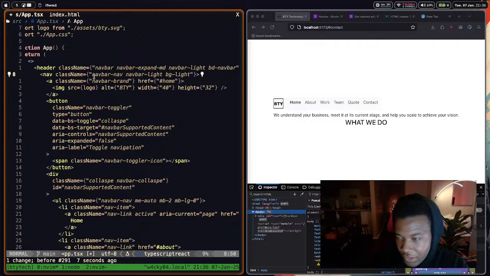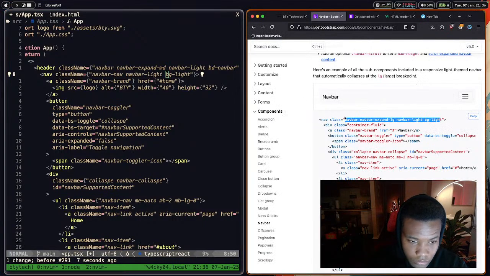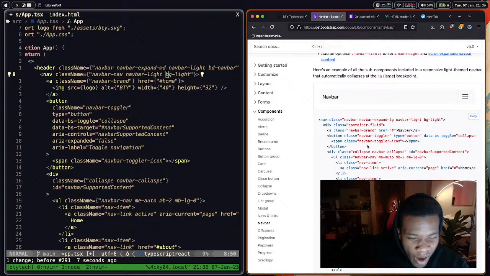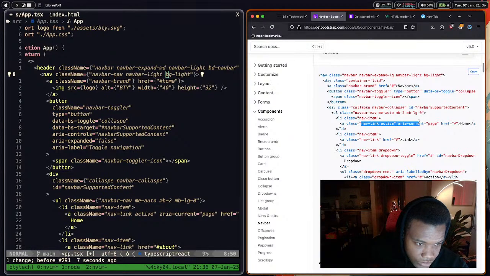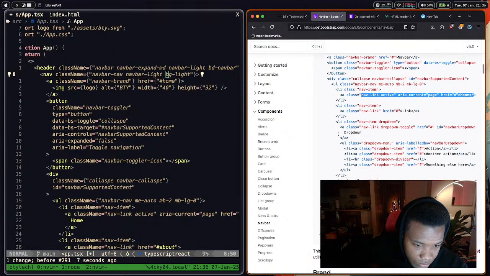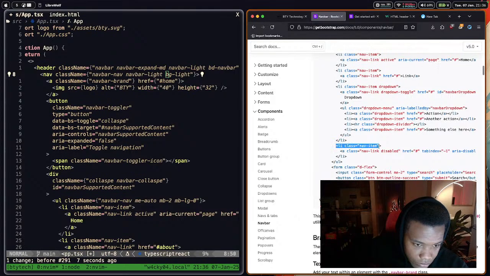So here you see we have like, I got rid of that container. I would have showed the div container before. Nav item. A linker.